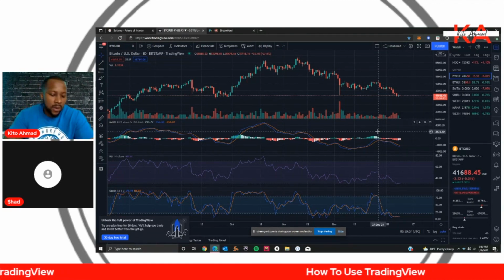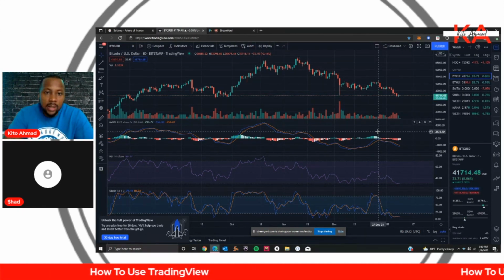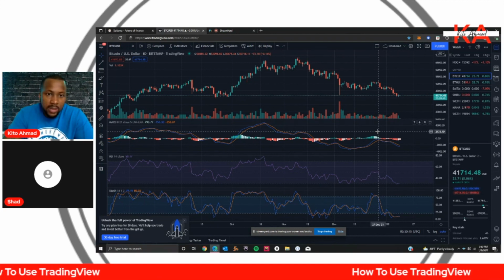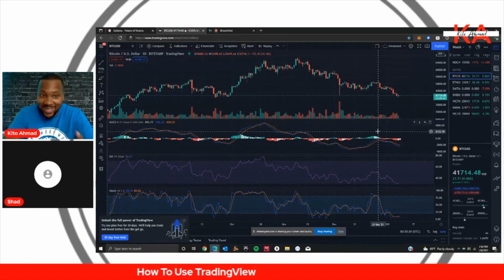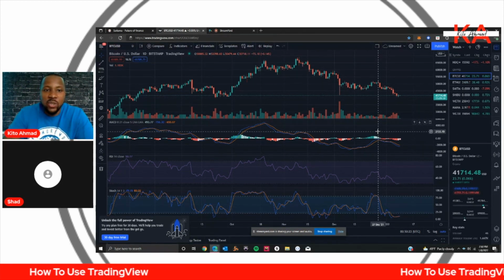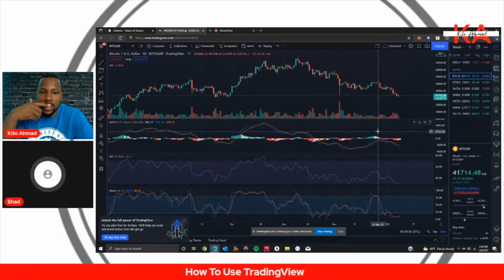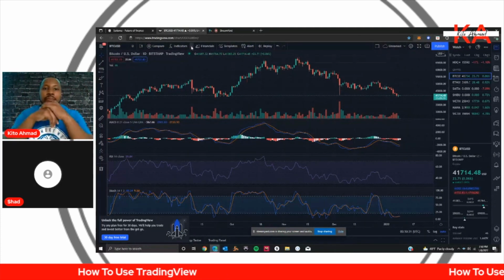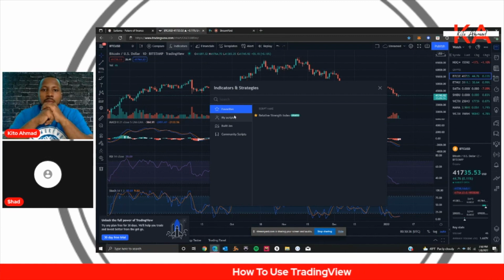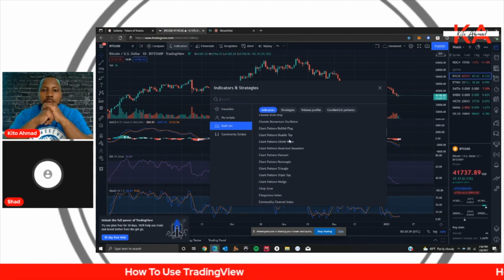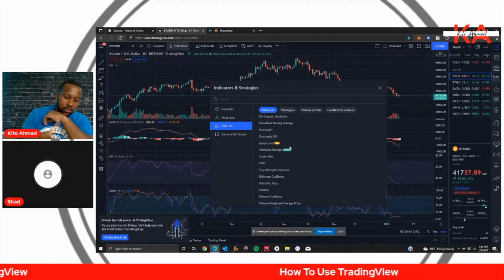I got you. I might have missed this, but as far as the MACD and the RSI and the stat, right? The stochastic, yes, stochastic. So is that already like a pre-built template? Do we just go by the default setting? So what you'll do is you go to indicators up here at the top, and then you can search for all types of resources to use to your advantage when looking at these charts.